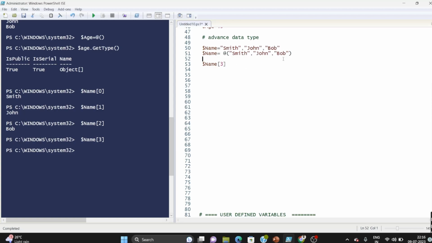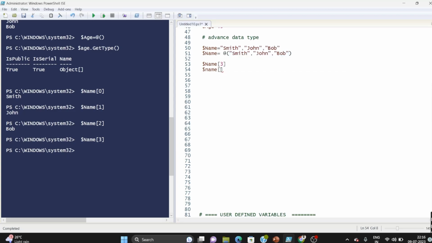So for that you have to provide the number. This will start from -1, -2, -3, like that. Let's see how you can get this name, and then you have to get the last one. What is the last one's position if you are counting from this direction? This is your forward direction, 0, 1, 2. So this is the 2, and if you are counting from the last, this is the -1.